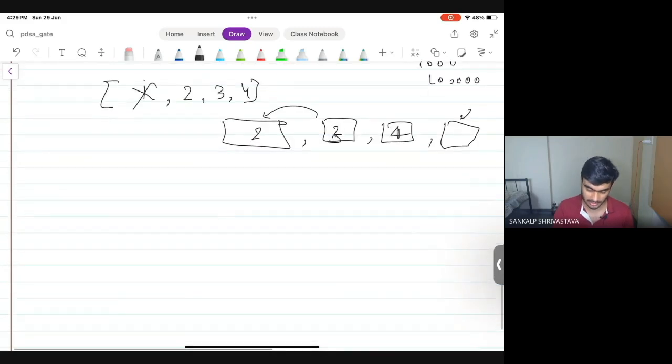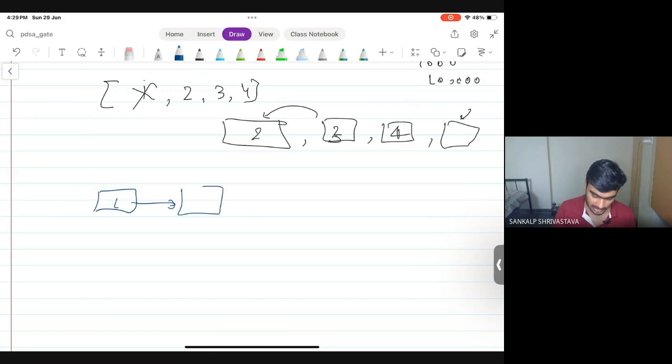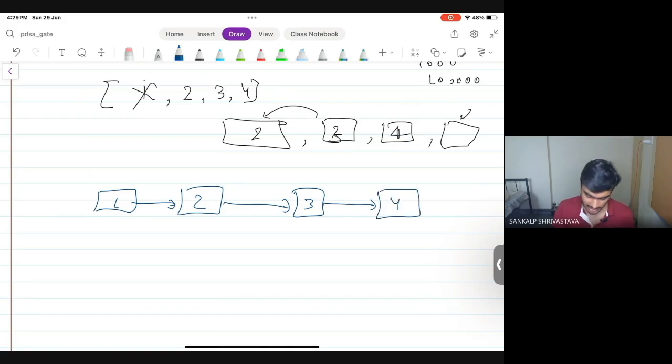What about in the case of linked list? You should have guessed it by now that this is 1, this is 2, this is 3, this is 4. You want to delete this. Okay, let's say there is a head pointer which has the location, the address, of this particular element. What you'll do, you can simply say, okay, this is not the head anymore. I'll go here, and now this is the head, and you remove this. Your first element is removed.